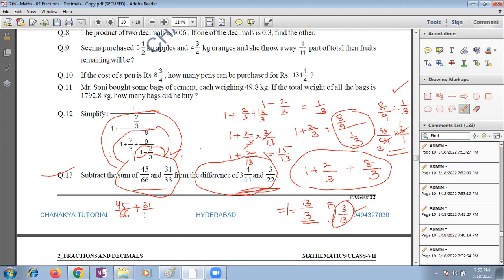Yeah, 31 by 33. I'm not sure whether the 3 students also gave it correct or not. 31 by 33. You see, children? Ma'am, 62 by 60. You just multiply the second fraction by 2. So to make it like 45 plus 30, 62 means 107 by 66. 107 by 66. Coming to this difference, I need to... Ma'am, is it negative? Are those negative fractions, ma'am? No, 37 by 11. 37 by 11.